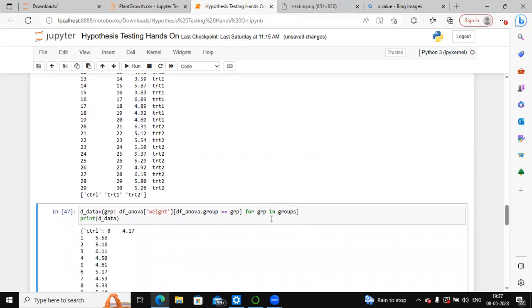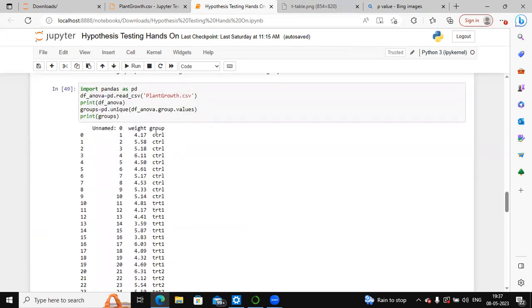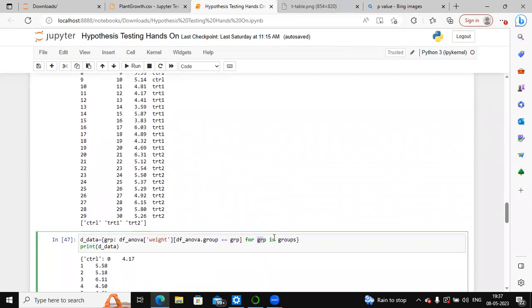Now I have passed those unique values in for group in groups, and I have accessed each value. For each value, I have passed the weights, where ANOVA.group is equal to this value, then we access that element and find out the weight.